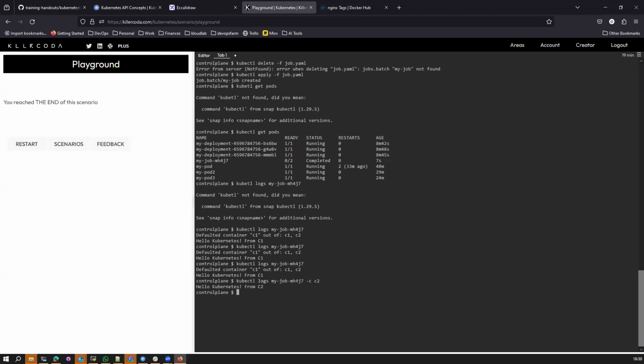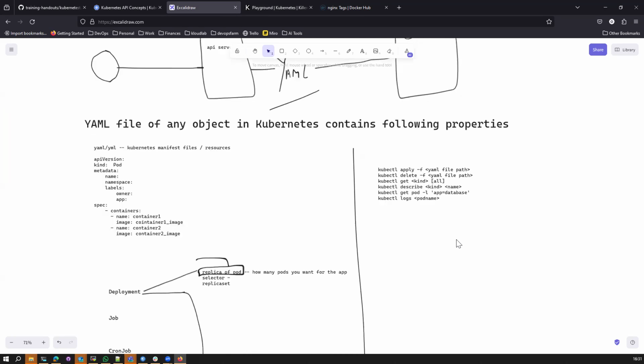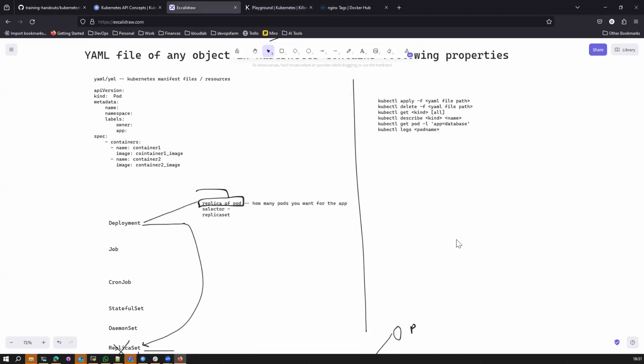So this pod is running multiple containers. One of the containers is doing something and the other container is doing something else, and this is where you will need to know how to get logs from a particular container. Can anyone tell me why I would run two containers in the same pod? Any example? Any guesses?